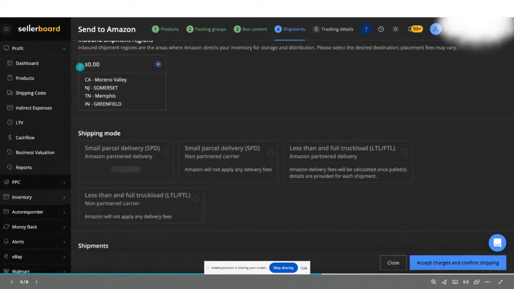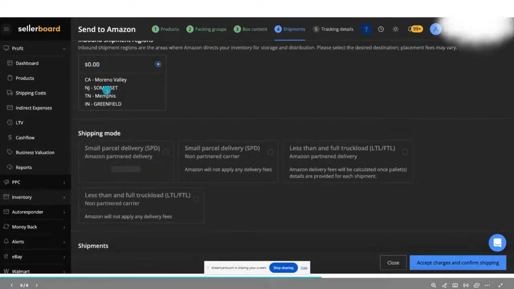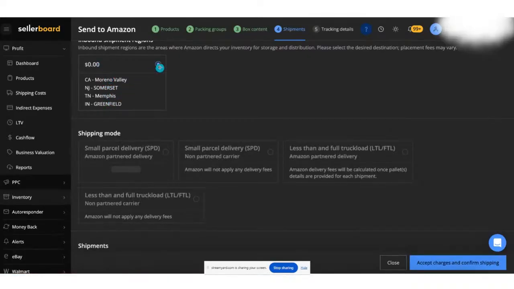So then we had the inbound shipment charges. These were the places my boxes were going to. So I selected this button. Now, it took me some time to be able to click this SBD button here because this would be the shipment we would do, my small parcel Amazon partner. It would not populate.